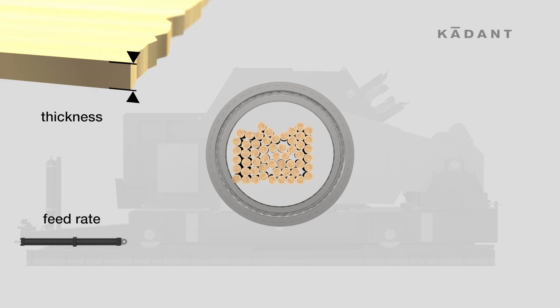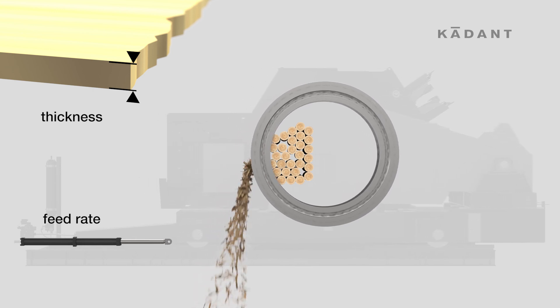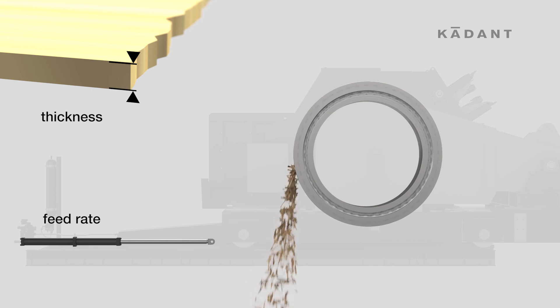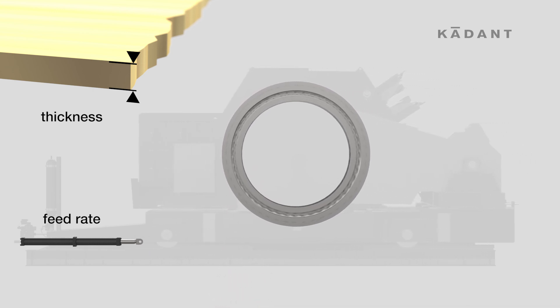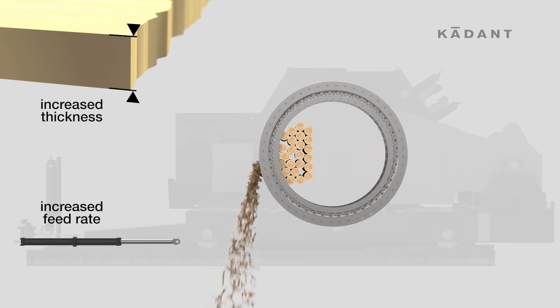The feed rate of the ring is precisely controlled using Cadent Carmana's proprietary closed-loop proportional hydraulic control system. Changes to the feed rate impact the thickness of the strands produced.